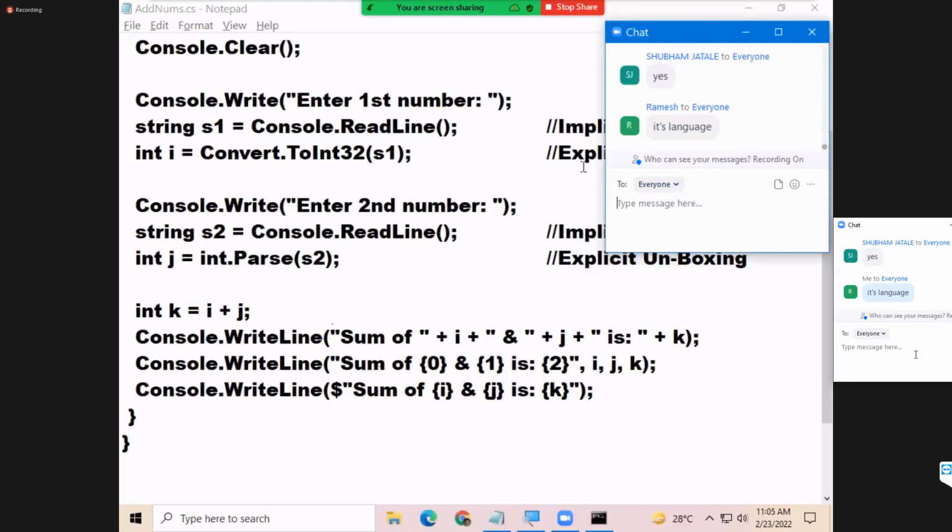Are you clear what I said here? We are learning .NET. C Sharp is a part of .NET. The latest C Sharp version is 10. But on top of C Sharp, the concept is called .NET, and the current version is .NET 6. Under .NET 6, we have so many languages: C Sharp, VB, F Sharp. C Sharp is the one language you are learning, and that language version is 10. The language has its own version and .NET has its own versions.